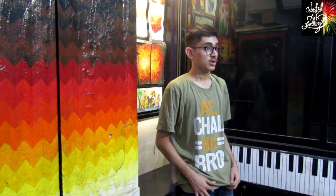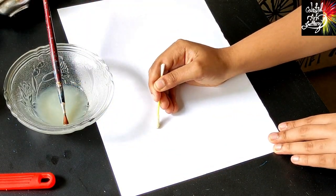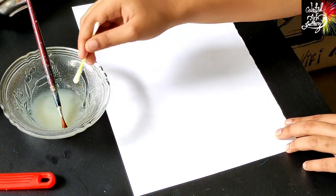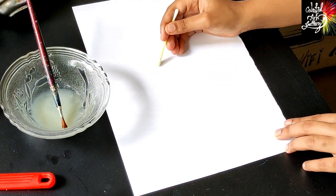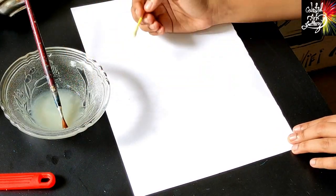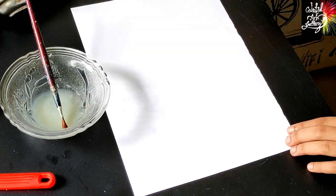First of all, you have to take a paper and some lemon juice and then just start writing on it with the help of a brush or cane stick. You can also use an earbud like I am doing here. Now I am writing some secret message on the paper. Make sure you write thin and don't use too much lemon juice.